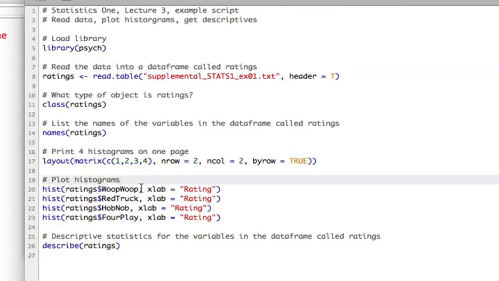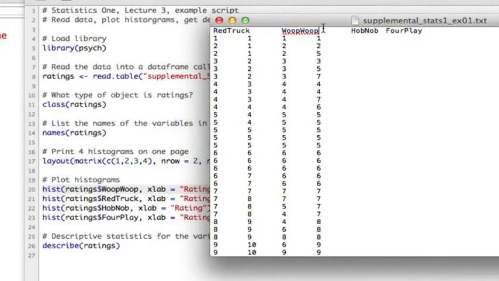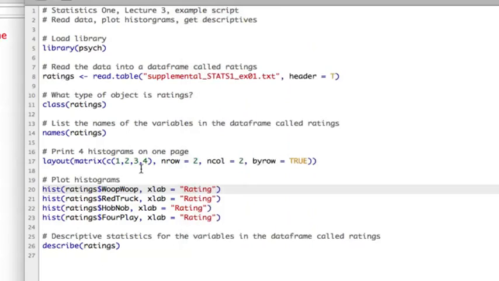The other thing to keep in mind is spelling. You have to make sure each of these are spelled exactly how they are in the data set. So ratings, that you picked, it's up here. That's whatever you named your data frame. It can't be Ratings or something like that. It's case sensitive, so it has to match exactly. And then whoop whoop also has to match exactly. So here you can see in the data frame, whoop whoop was spelled with capital W's, no space. So if I had done lowercase whoop whoop, this isn't going to work. So keep that in mind.